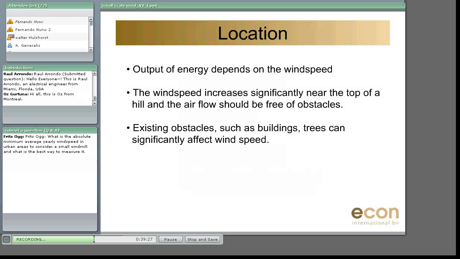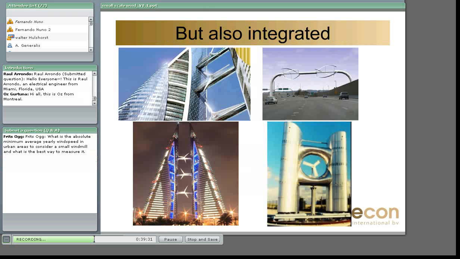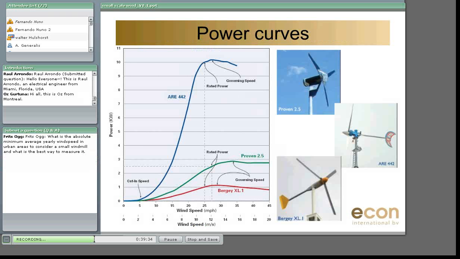Thank you, Fernando. Well, based on your question, I will go a few sheets back, and I think that will answer partly your question, what will be the minimum wind speed? I think this presentation covers it all. The wind speed should be higher than your cut-in wind speed. So if it's lower than, let's say, between 2 or 4 meters per second, then it doesn't make sense to have a wind turbine at that location. If it's getting higher, then you might think about a wind turbine.